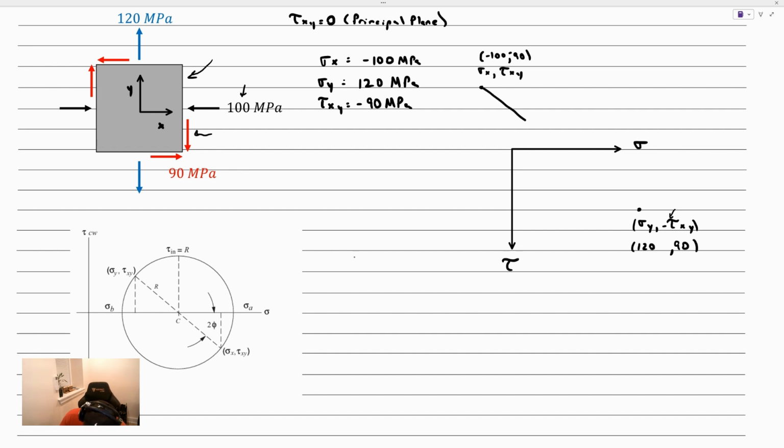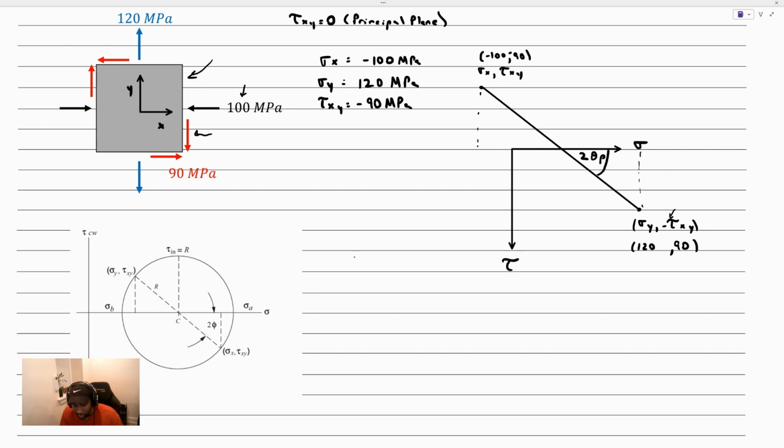If you connect these 2 points, what you get are two right triangles here. And only one of these right triangles is what you need to be able to determine everything that you need to know. You can find the principal stresses from here, or you can find this angle, which is what we're looking for in this problem. This 2 usually is denoted theta p in all the textbooks. That's the angle to the principal plane, and it's doubled.